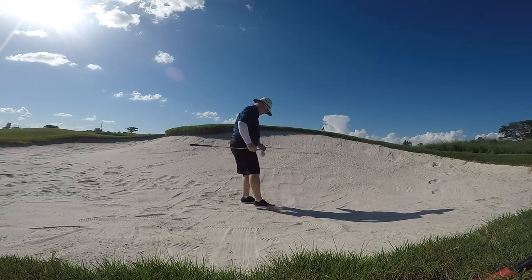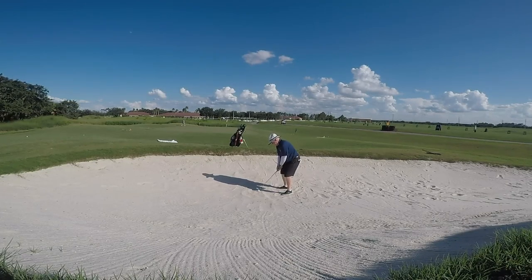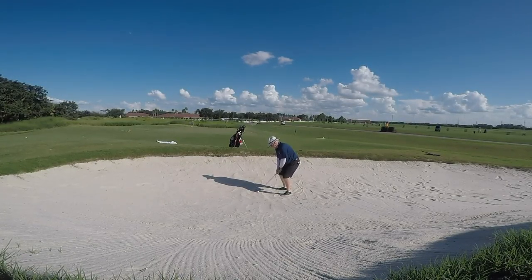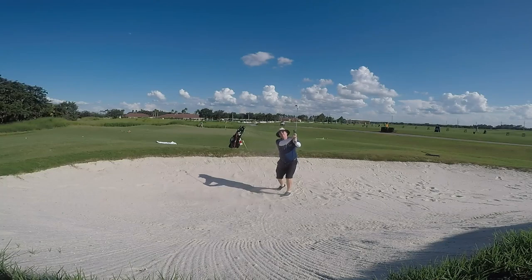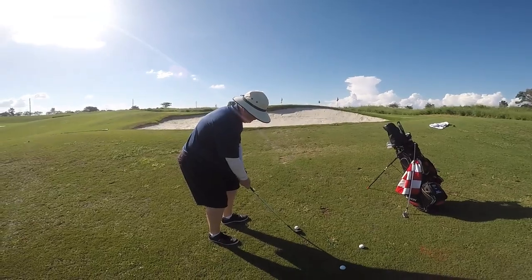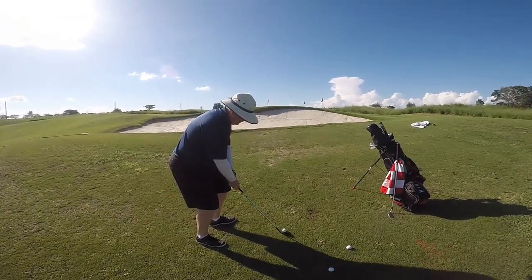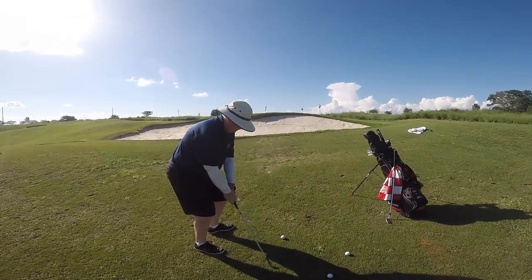Let's try and get a shot from the front with that and we'll see what that looks like too. Here's dad, a little front-on shot. And here's dad with the ever popular over-the-bunker shot — the one where you've got to carry it over a bunker and stop it, that no one loves.